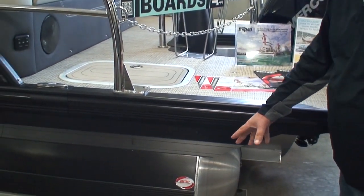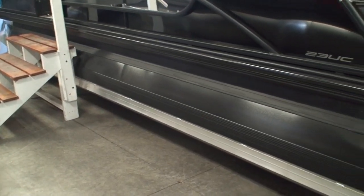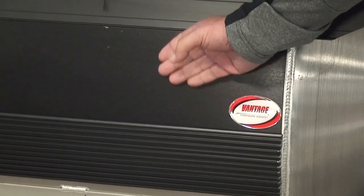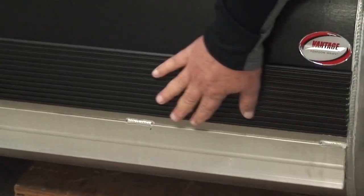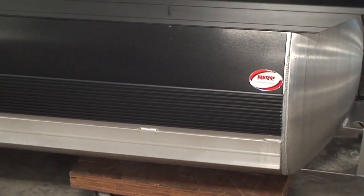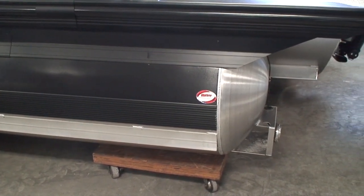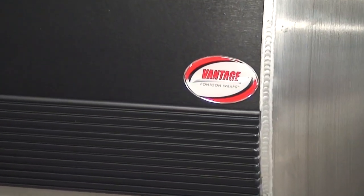One thing, since we're standing right here, I wanted to point this out. This is a very attractive option that we put on boats. It's called a Vantage Pontoon Guard and Wrap. And what it is, is a 3M vinyl graphic here. It comes in many different colors, and it's a 4.5-inch, what I call a rubber baby buggy bumper. It's about a 1/4-inch thick. It's about 4.5 inches tall, and it's designed to protect the side of the pontoon. So it comes in, oh golly, 15, 20 different colors, this comes in 2 different colors, black or gray. We do a lot of those. It just enhances the appearance of the pontoon. Looks very, very nice.